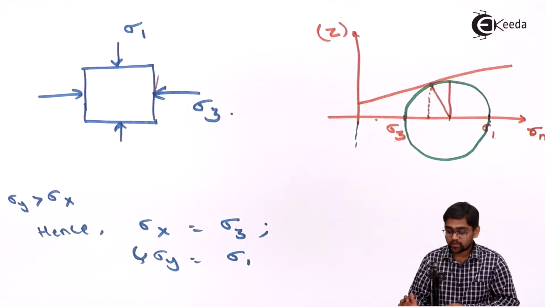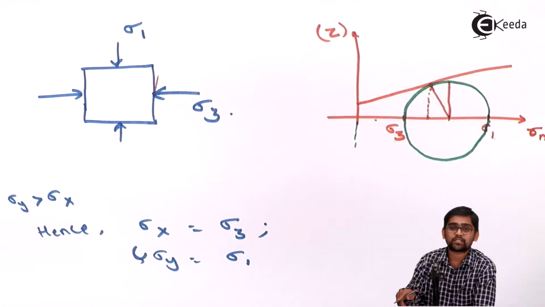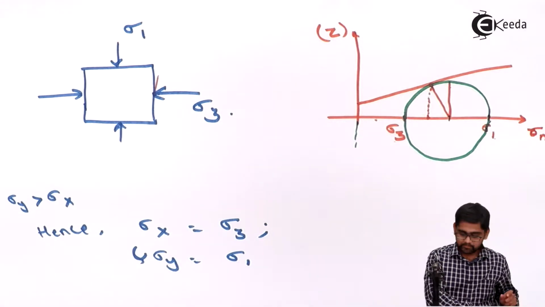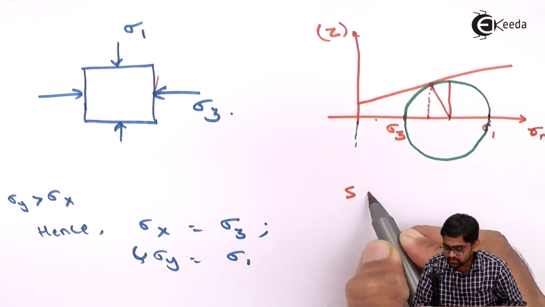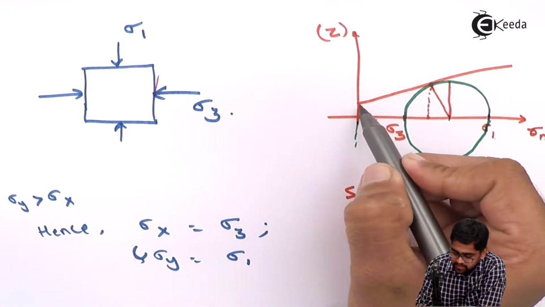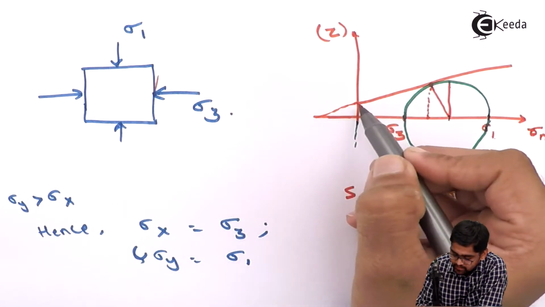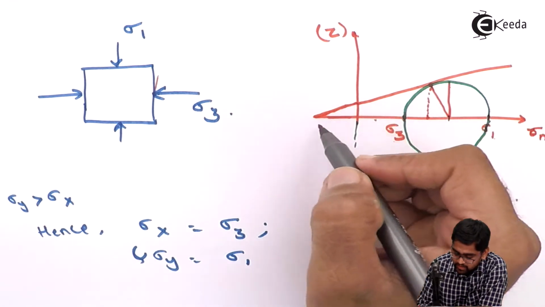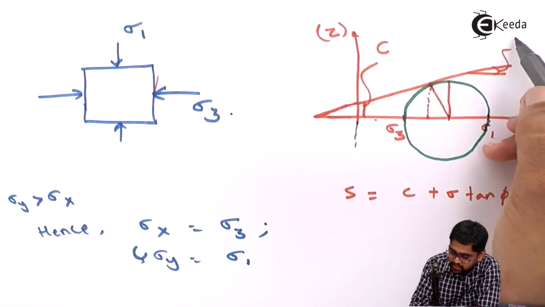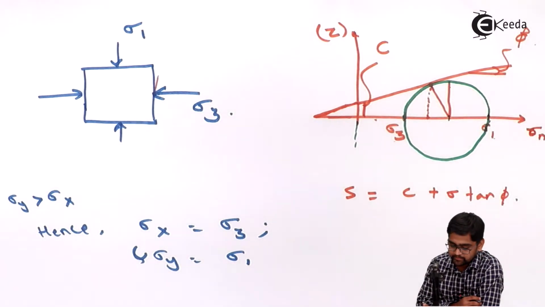You must remember here that on the failure plane there is a critical combination of the normal stress and shear stress, which leads to the failure of the material or a soil. So now, as you know, the shear strength is nothing but your C plus sigma tan phi. So this intercept at which your sigma is 0 is nothing but your C value. So I'll just extend this linear part to the back side. So this is your cohesion C, and the angle made by the failure envelope with respect to the horizontal line over here is the angle of internal friction phi.